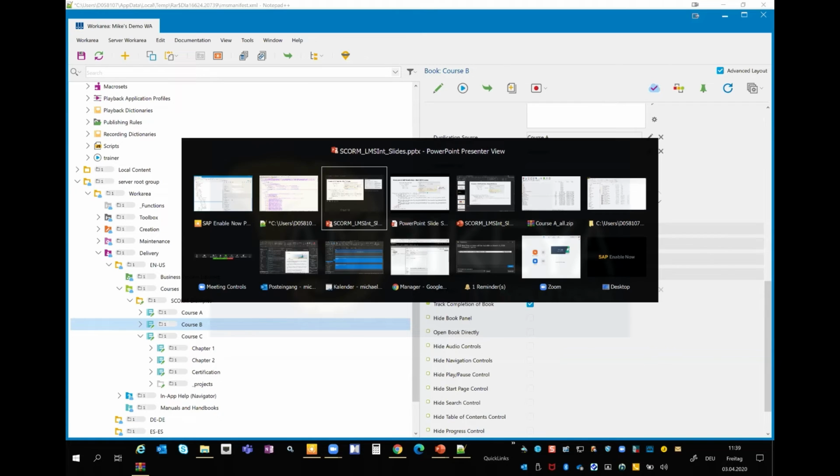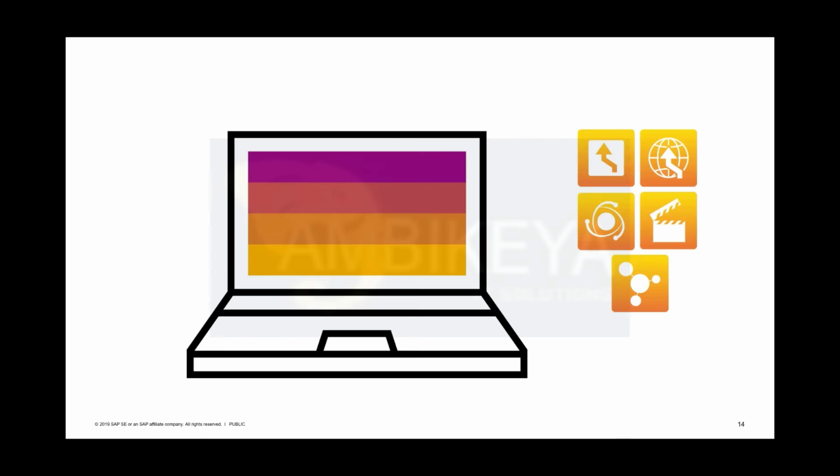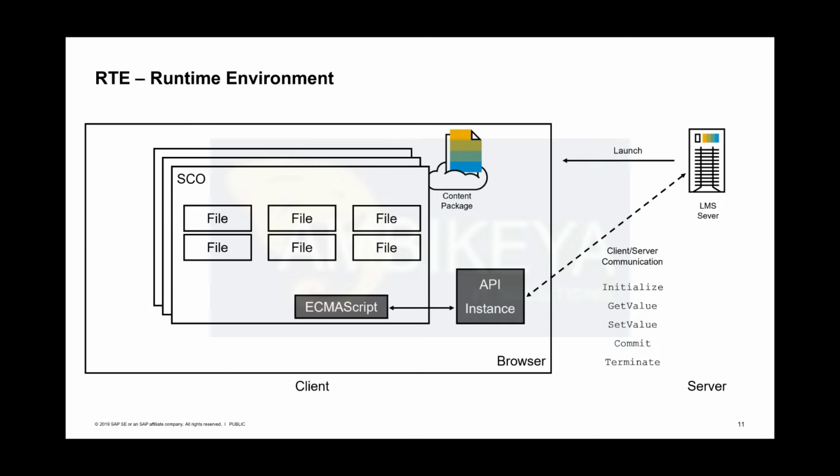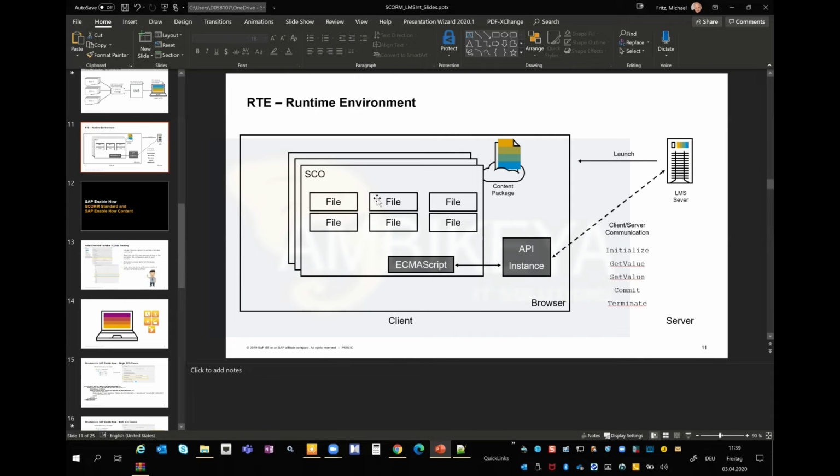Remember this slide. Yes, now I got it. The launch is independent. The launch is per SCO. If the SCO level is then your chapter book, the initialization script of the player will be run per chapter. Okay, and that's only for LMSs. Maybe I forgot that fact. That's the most important in this context. And that even works when I forward with the forward button through the course? Yes. Once it changes the book, it will change the settings.